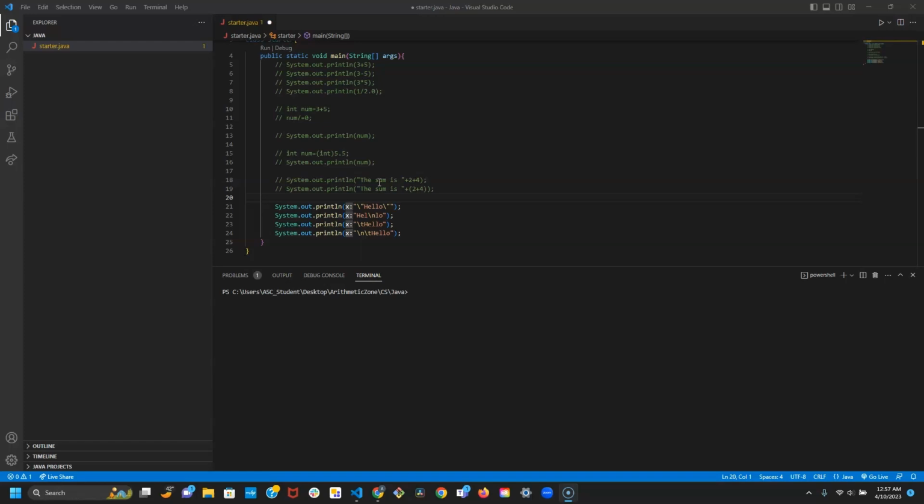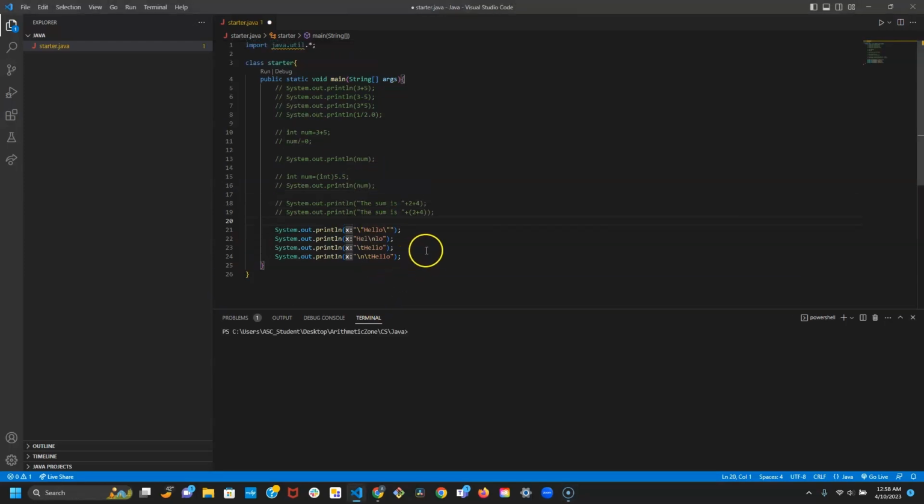Today we're going to look into some classes. So what are classes anyway? Well, Java is pretty much built by classes and built on classes. So let's look into our code right here that we made in the last video. I made a class right here and I called it starter. A class essentially has its own variables, its own methods.